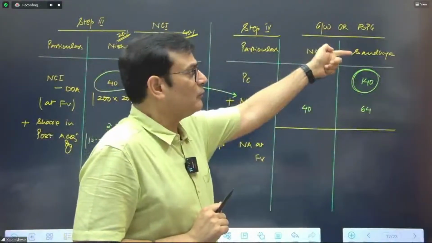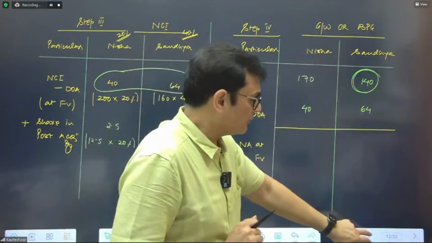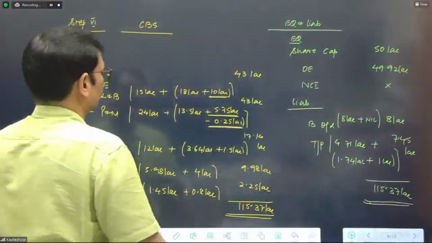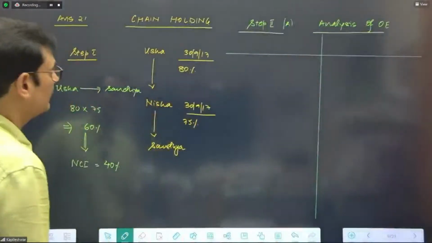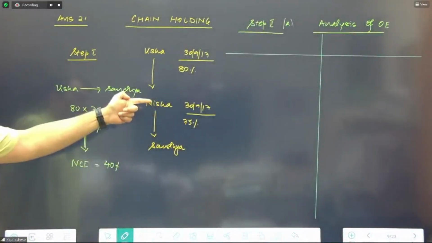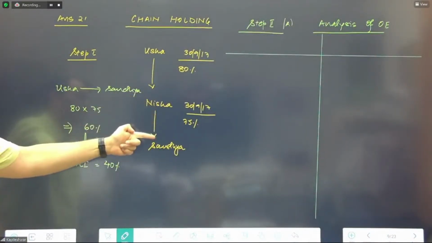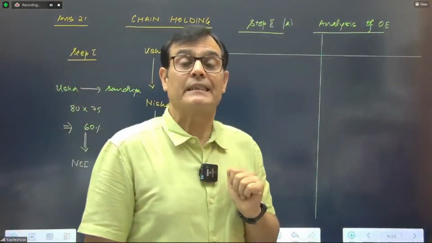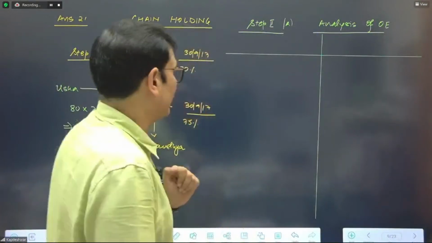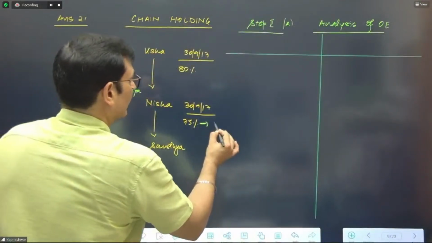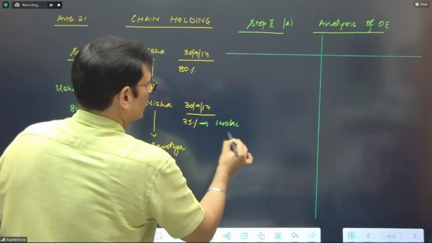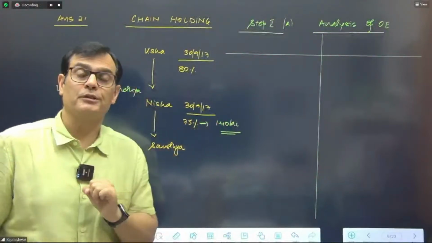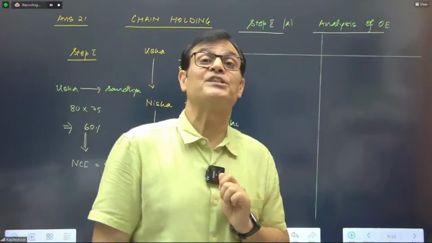If you look at the calculations of Sandhya, I'd like to take you back out here. Let's go back to step number 1 and have a look. We can see that Nisha got a 75% stake in this company, and this was at a consideration of 140 lakhs. He bought this investment at 140 lakhs. So this 140 lakhs is the consideration which is paid for the 75% stake.